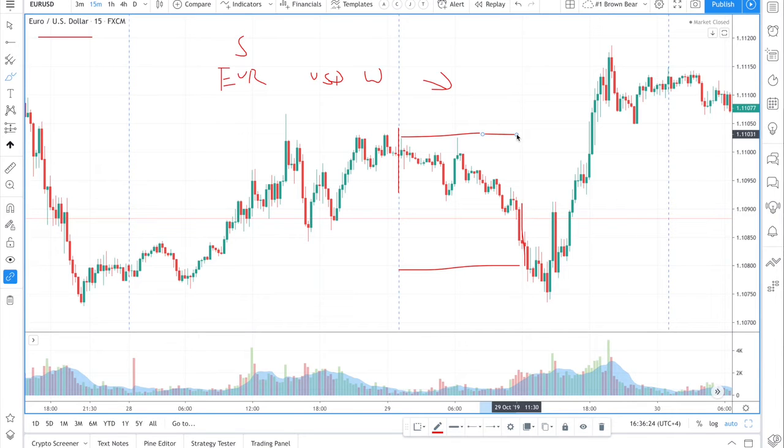But what if it does a probe? What does that mean? So in this case, if this is the lowest point of Asia and it goes through it, but it doesn't stay below it, what does that mean? Okay, I want to tell you something. Sometimes you will have a market that will be just like this. The high is there, the low is there. It'll do this, up and down, up and down. Then the next market will open, and it will do this, up and down, up and down, and he never breaks anything.